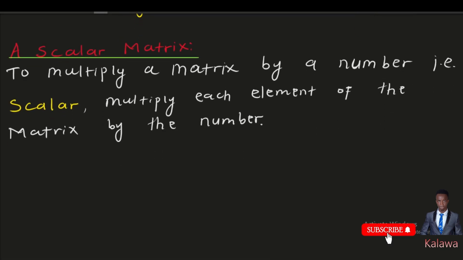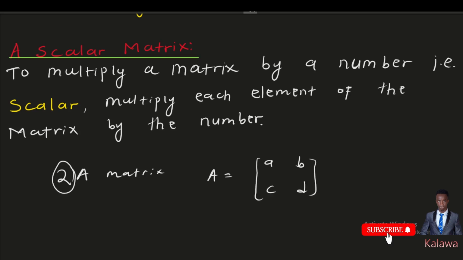Okay, so they are saying, let's say we have a constant in front of a matrix. For example, let's say we are given 2A matrix, and then they give us the A element. I just use letters A, B, C, D for the A element. But remember, we have 2 here in front of the A.